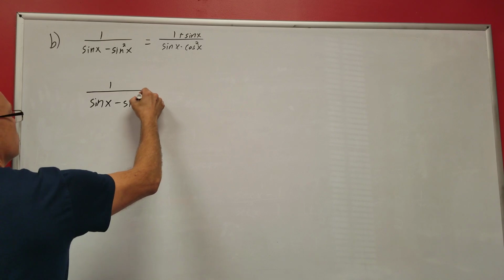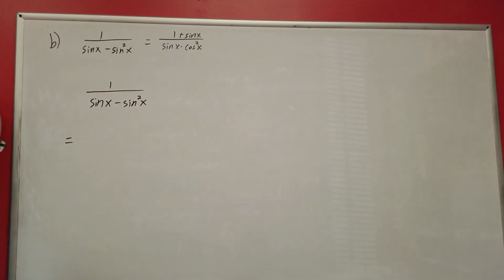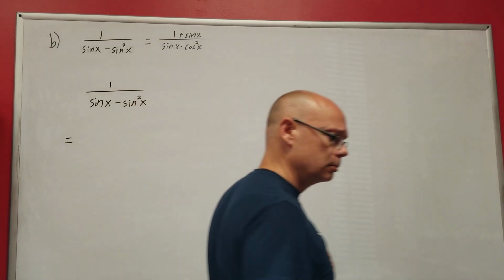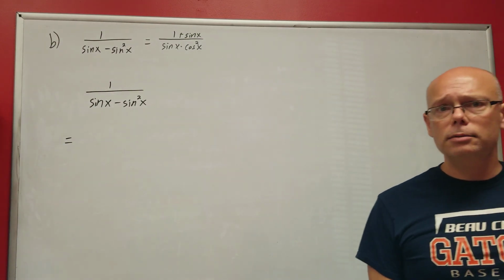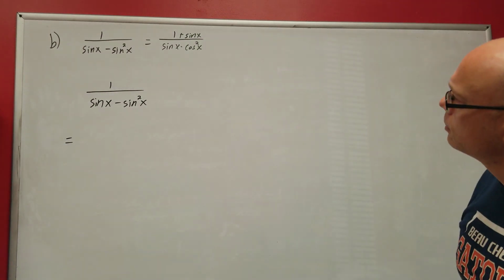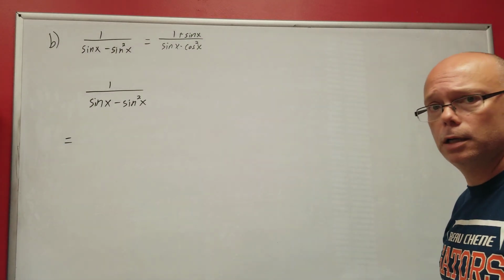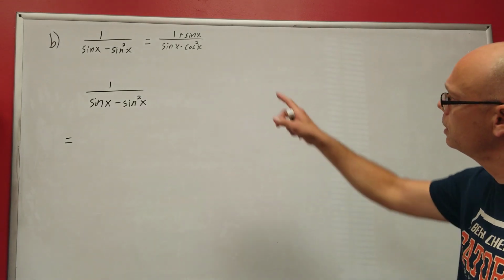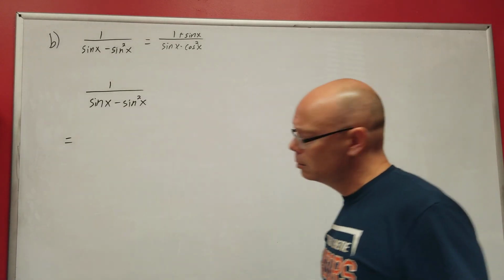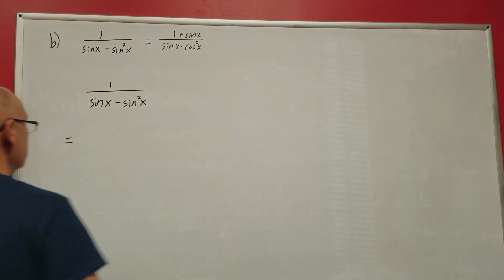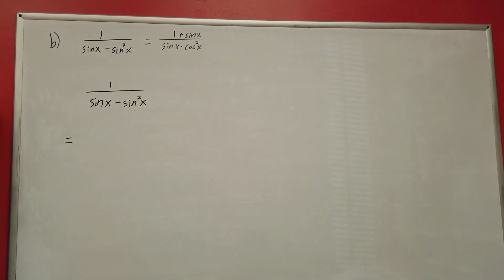Now, I'm starting with the left here. You and your buddy might work on these problems together. They might start on the left-hand side. You might start on the right-hand side, but you'll both verify. And that's fine. Some of these problems, there's more than one way to verify. In fact, most of them, there's more than one way to verify them, as long as you're showing all your work step by step and using appropriate algebraic techniques and appropriate identities too.